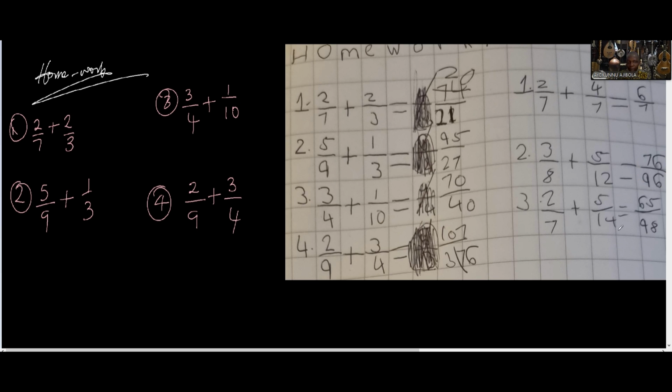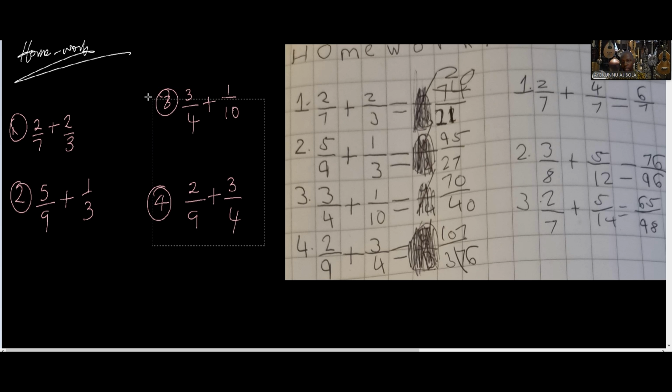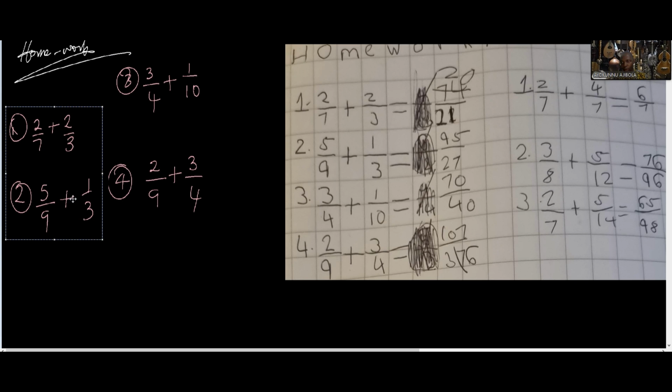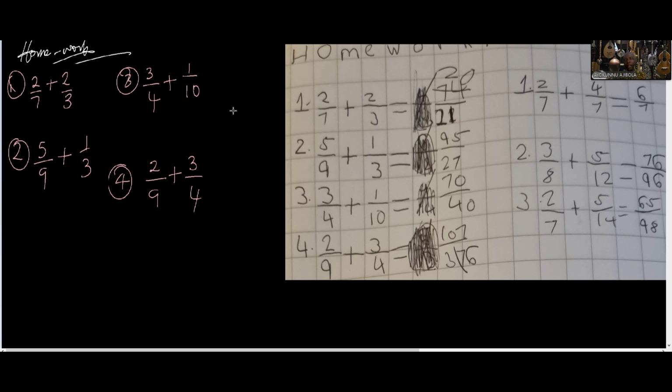If you have been able to use the right LCM, the right number at the bottom, it will not require you to reduce the number to the lowest form. But if you did not use the proper one, then it might require you to reduce it to the lowest form. Is that clear? Yes. So I wanted to really pay attention to it as I'll be explaining this addition of fractions. So I'm going to do it as if we have never done it before, as if I'm just explaining for the first time, okay?